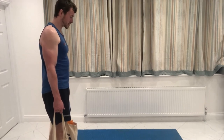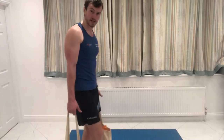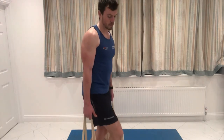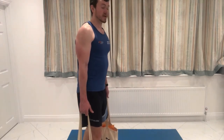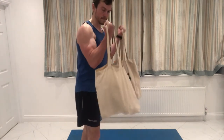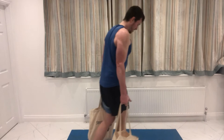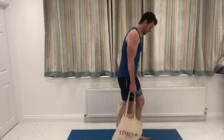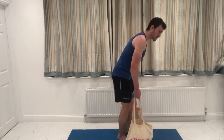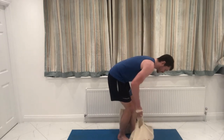two circuits. So we're gonna go through those exact same exercises. We're gonna do 25 for the lower body ones, 25 reps. 24 for some of them because they're one-legged things. And then we are gonna do 20 for the upper body ones. And we're gonna do the whole thing two times. So 400 reps in total. Time of flyby. So what do we start with? We started with the bridge.